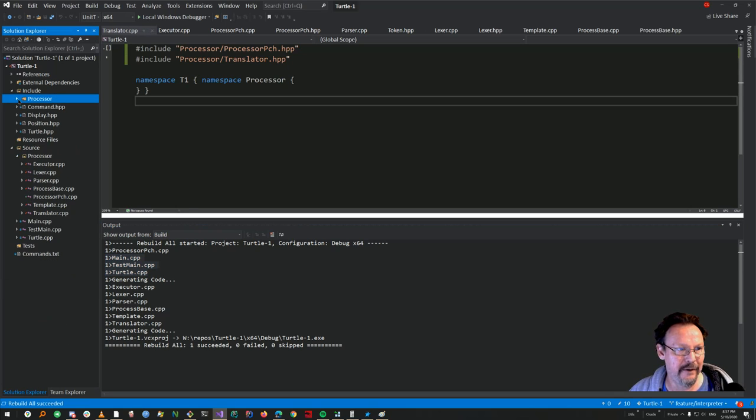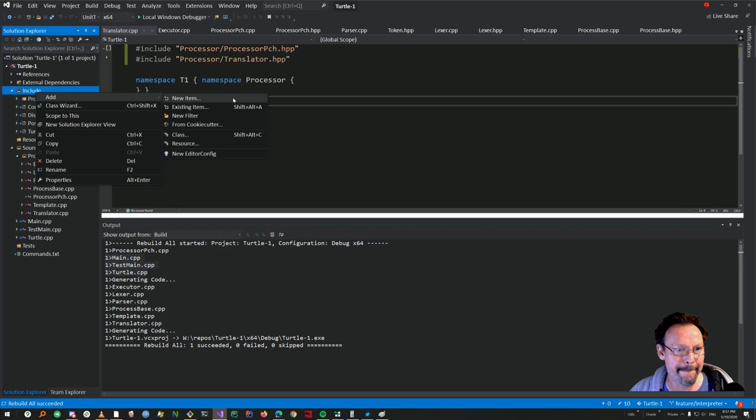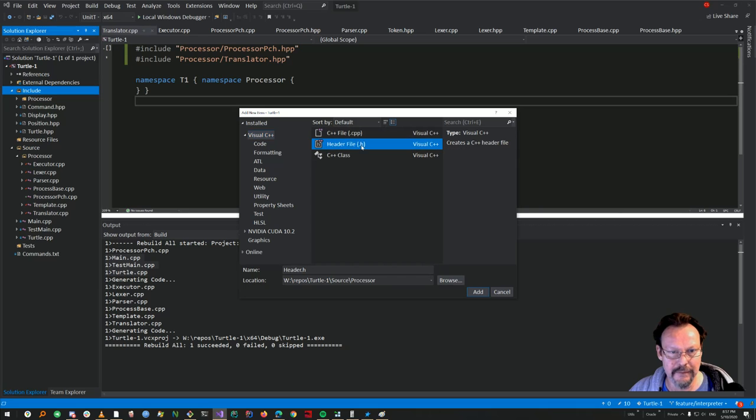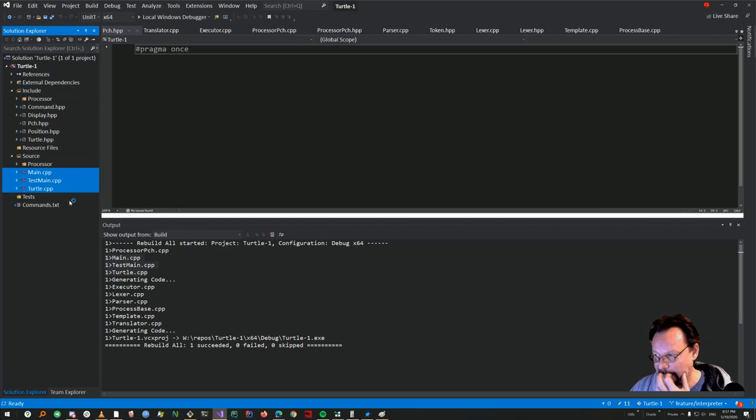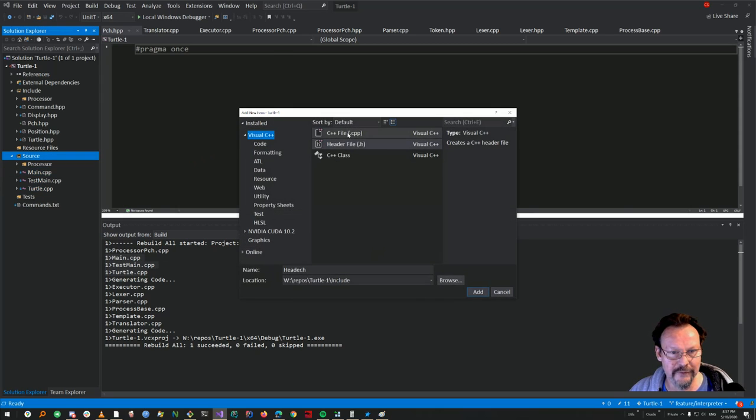So we could add, this is being fancy pants, but we could add, and I'm going to just PCH HPP to include, so I'm just doing the same thing but for the top level, these three and anything else that goes with it, which would be like the display. The reason it's a bit slow is because Catch is quite slow, so we'll just quickly do the same thing.